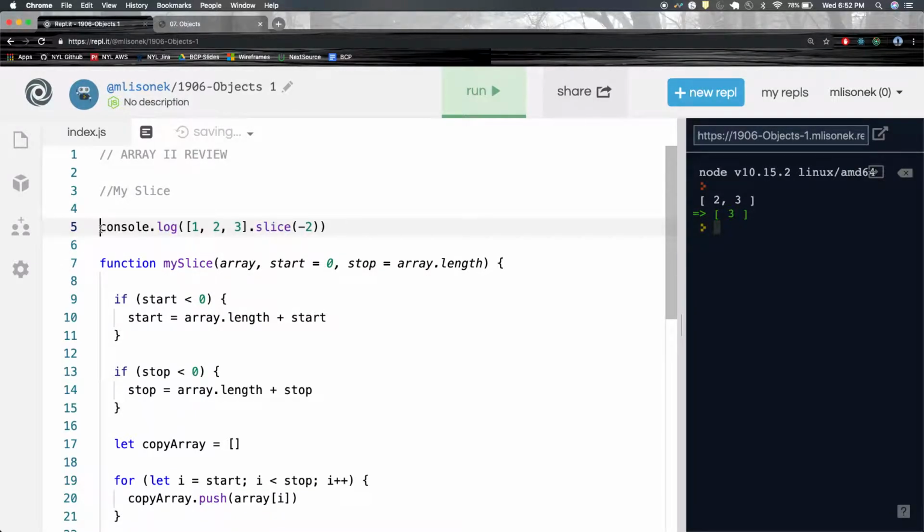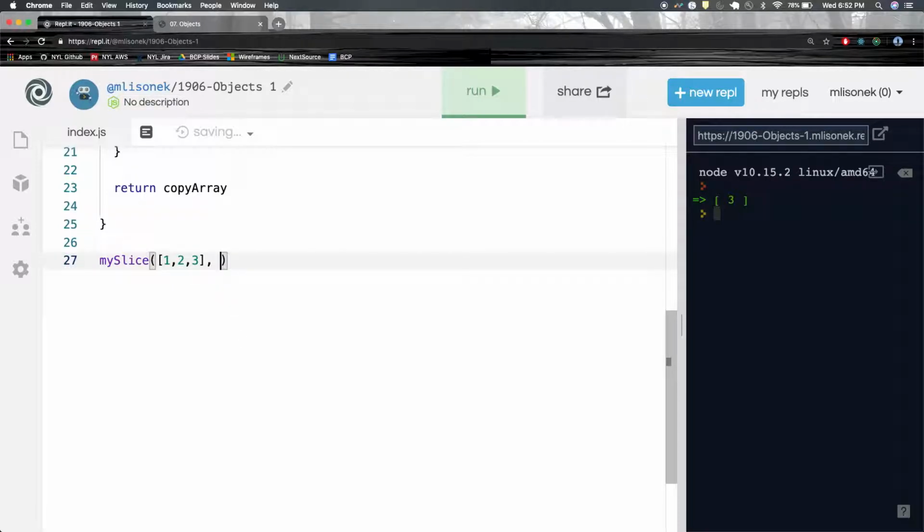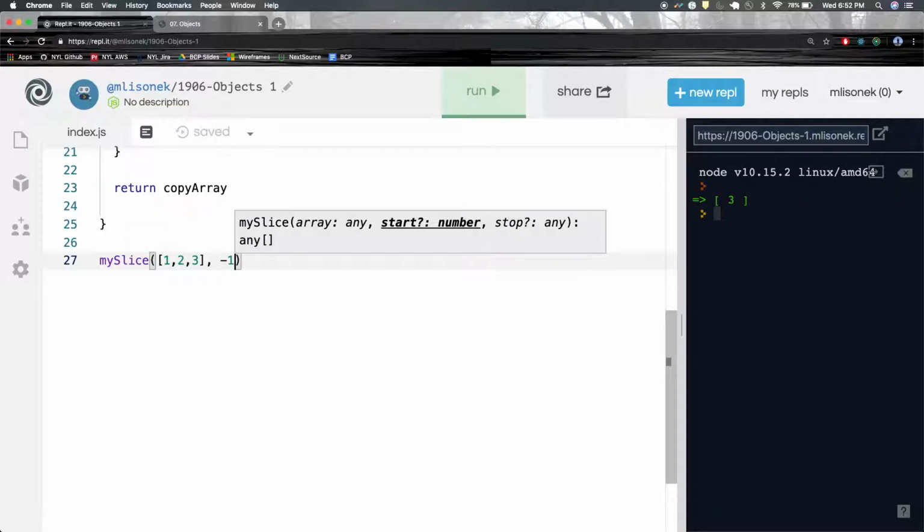We get 3, right? And if we start at 0, if we don't pass anything in, we just get the whole array. And if we pass in a negative number, we'll get 3. And if we say -2 to -1, we'll get 2. Okay?